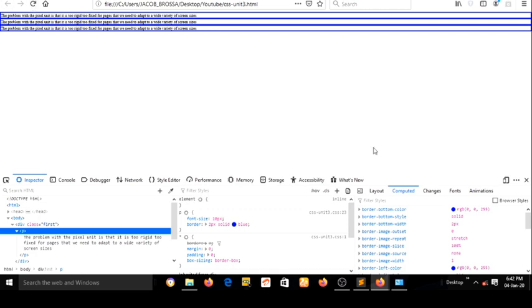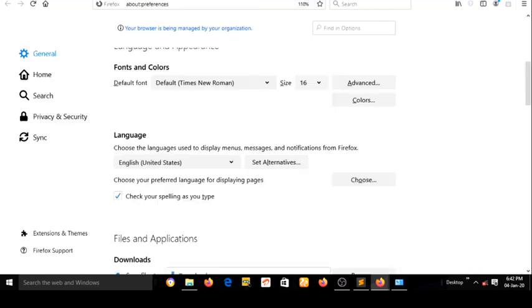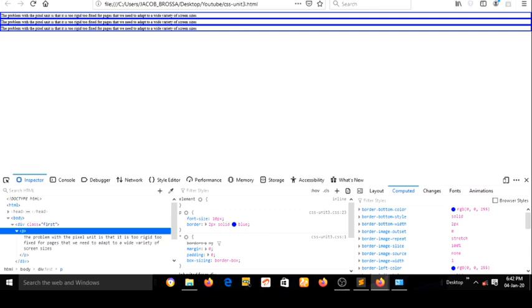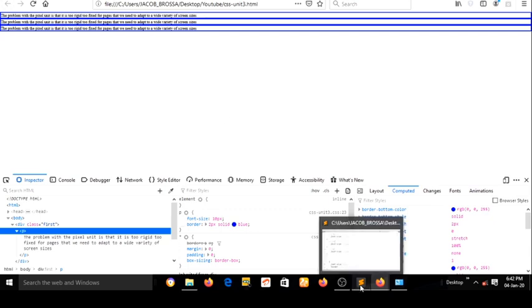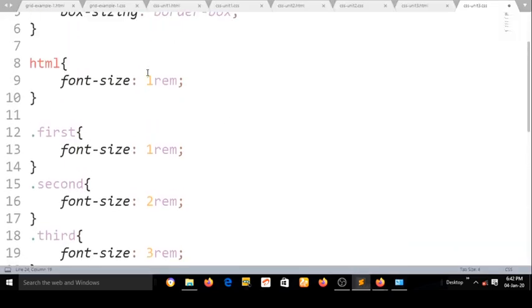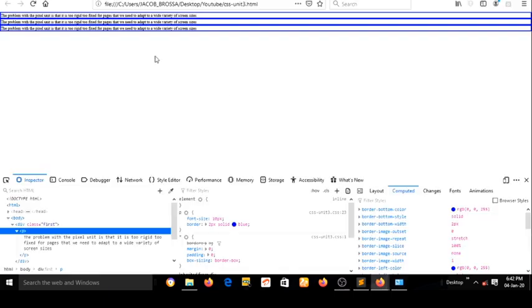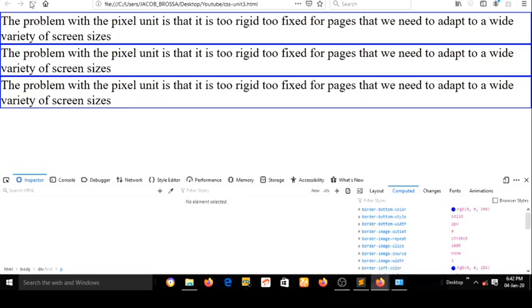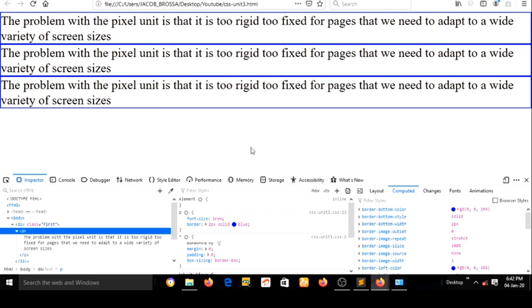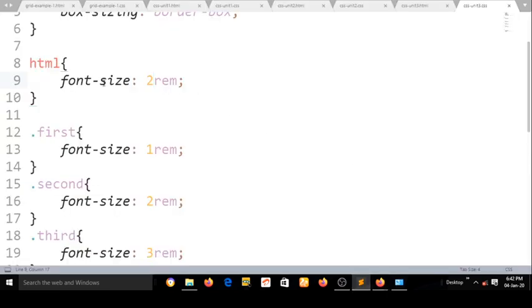That's because the rem is relative only to the HTML document itself. So when I go to my HTML document and change this to 2 rem, notice that when I go back to my code, the font size is going to change. So this is really cool because it makes it very easy for you to control the overall font size of the web page just by changing the value from the HTML element.